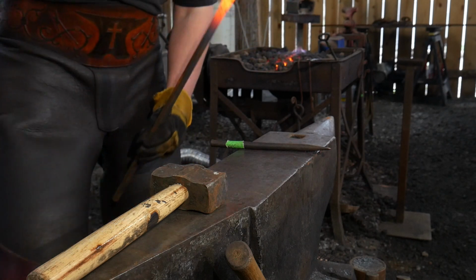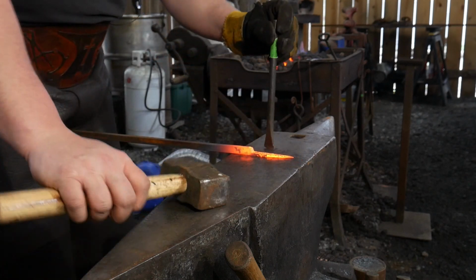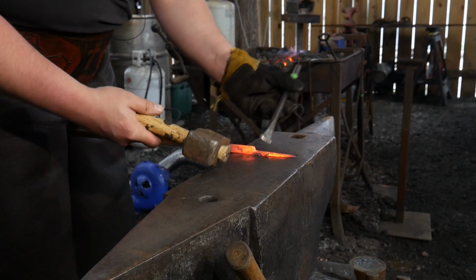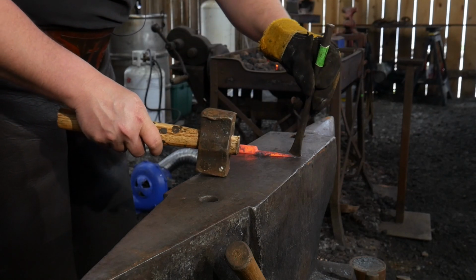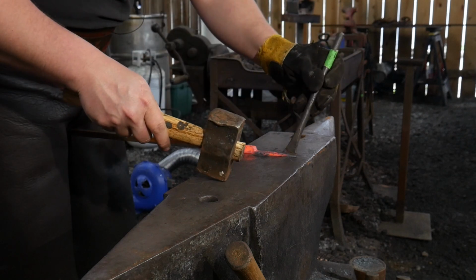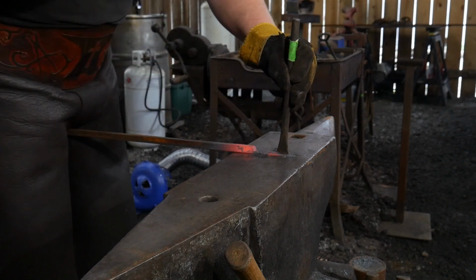So we're going to come out with help of the blacksmith's third hand here. We're laying this with the shoulder facing up, and we're going to start out at the very tip. We're going to make a mark, and we want to get that as dead center as we can. And we're going to keep cutting back.